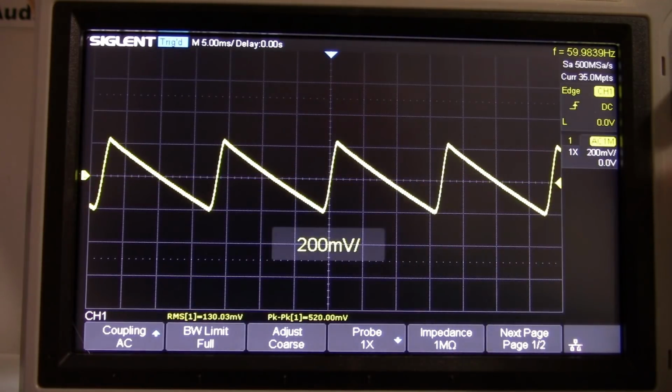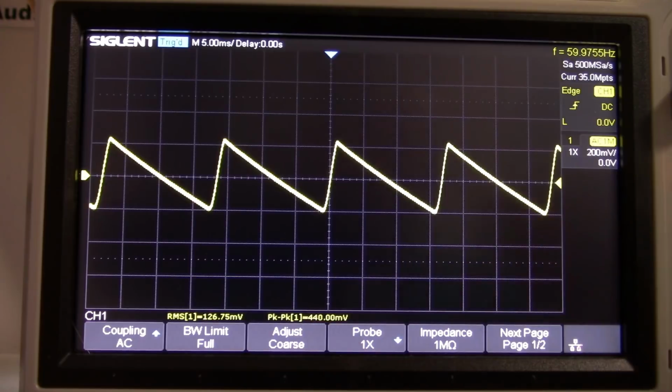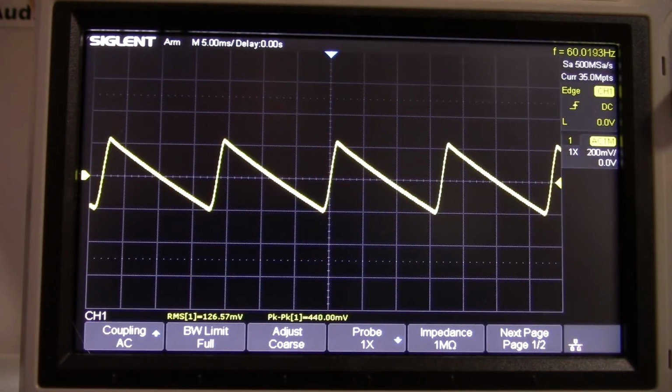Let's turn that up. Yeah, we're down to, what is that, four? About 450. Any audio engineer would still say that's still pretty significant. Can we do anything else? I mean, we're getting these really sharp edges here, and that's going to create harmonics. What can we do about that?